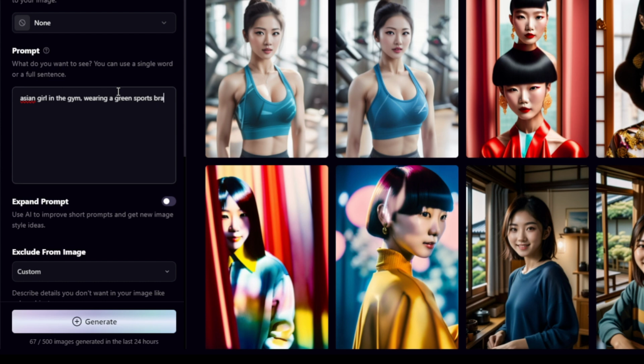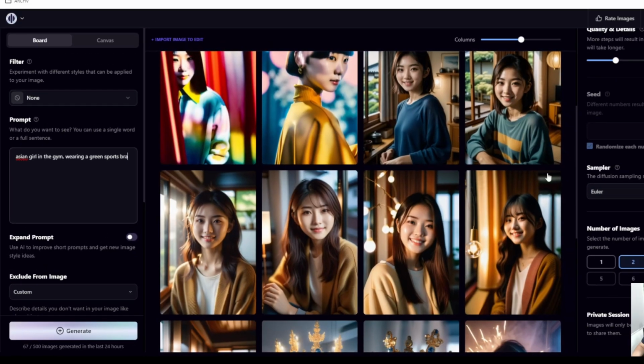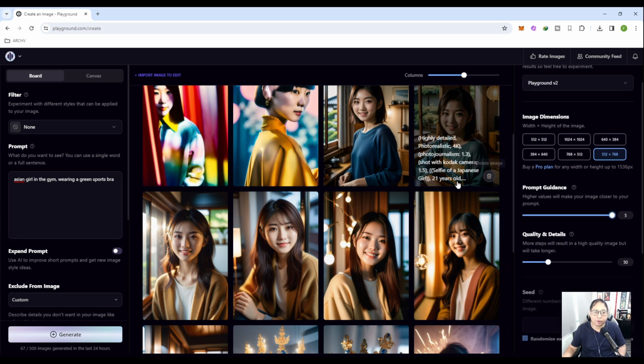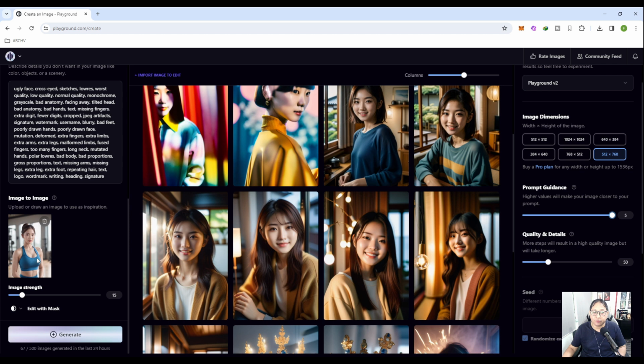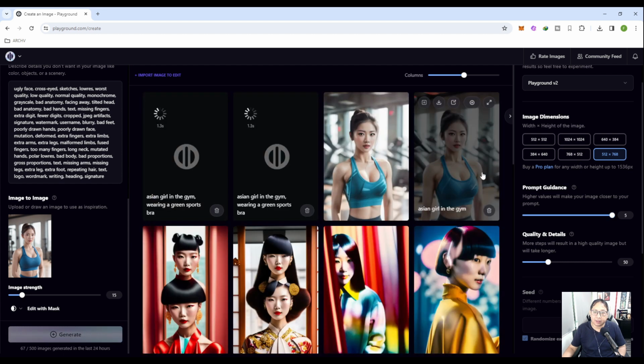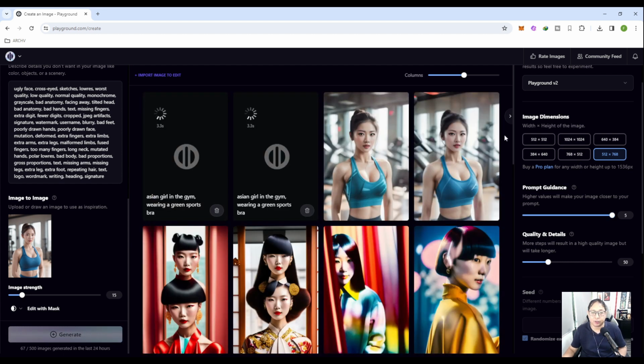Let's see how good the image is going to be. I'm going to put the prompt guidance, maybe increase it a bit. The higher the prompt guidance, the closer the AI tool will try to follow the prompt, right? But again, we do have image to image right here at 15. So let us see what kind of effect that will have on the image, right?